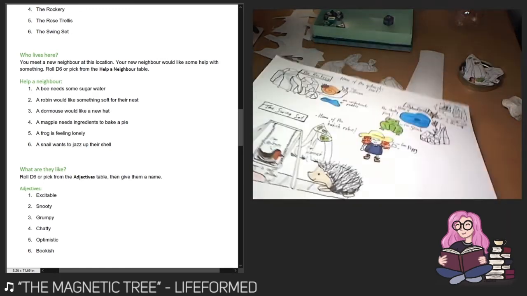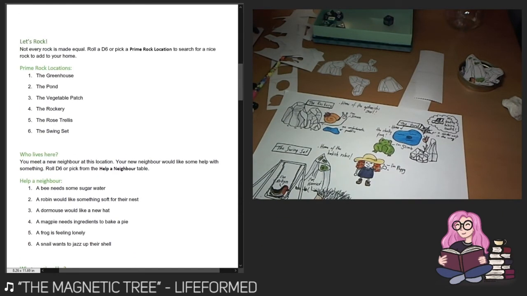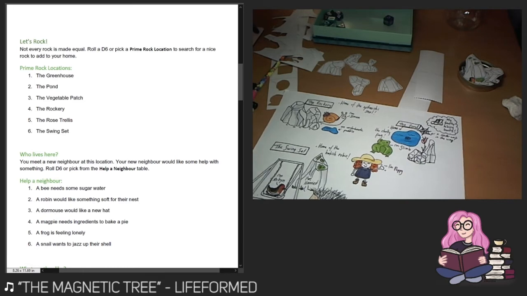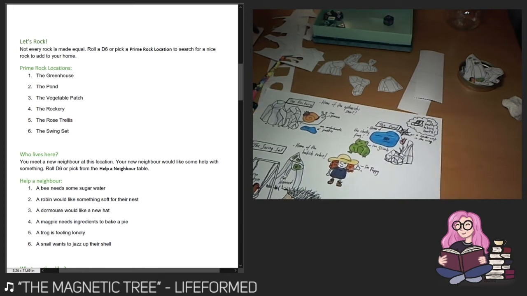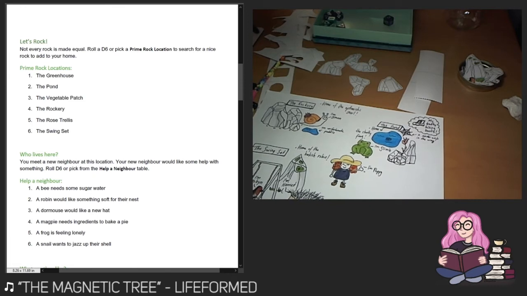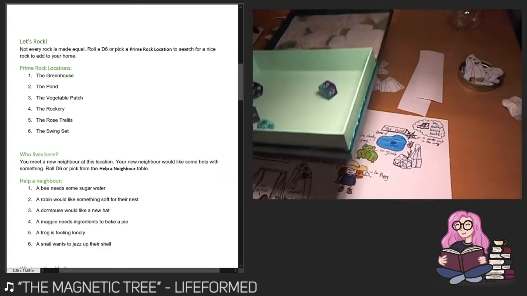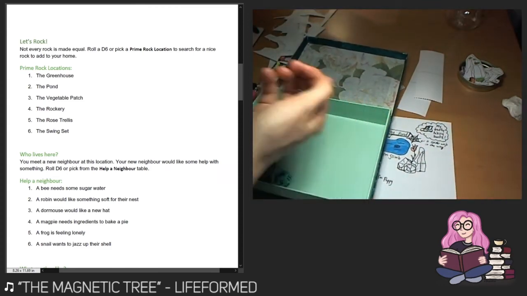Where do I live? Maybe we should just... Well, if these are prime rock locations... Well, you know, no. This is a map of my neighborhood. I'm gonna have to go to one more place. I want one more rock, so we'll draw down here. We'll meet one more friend!